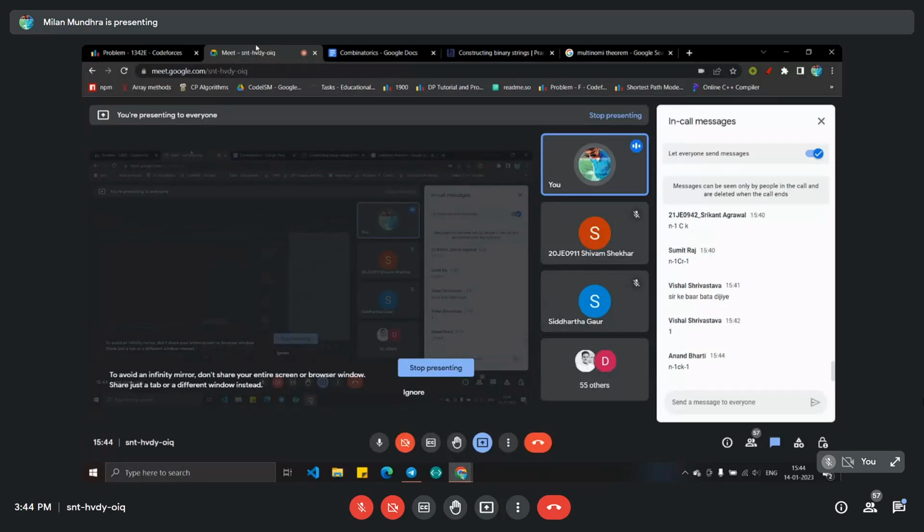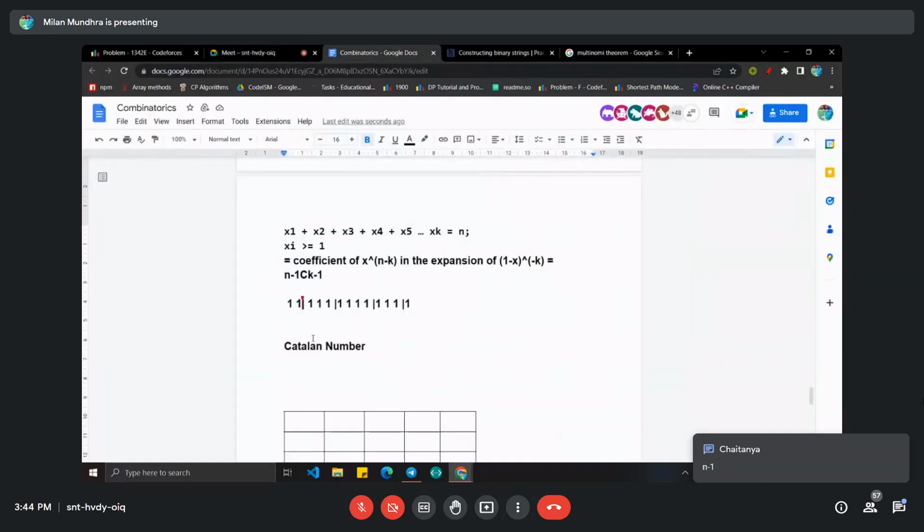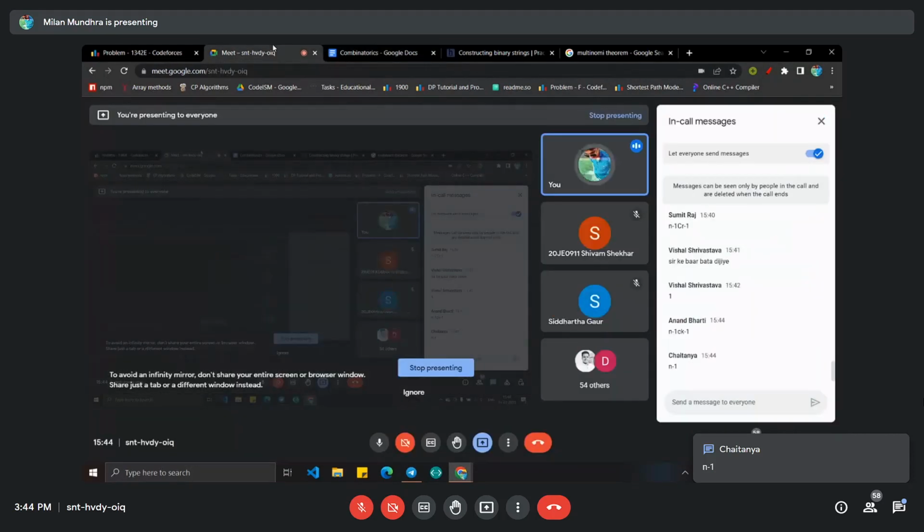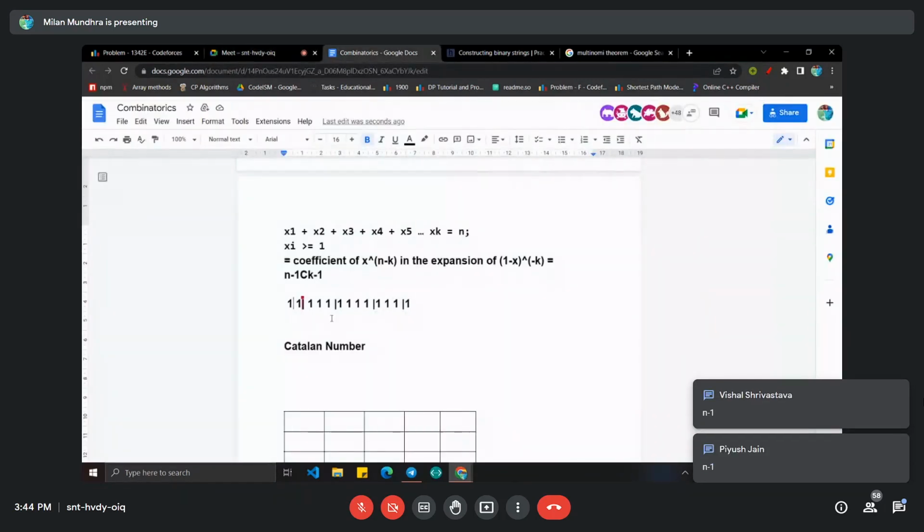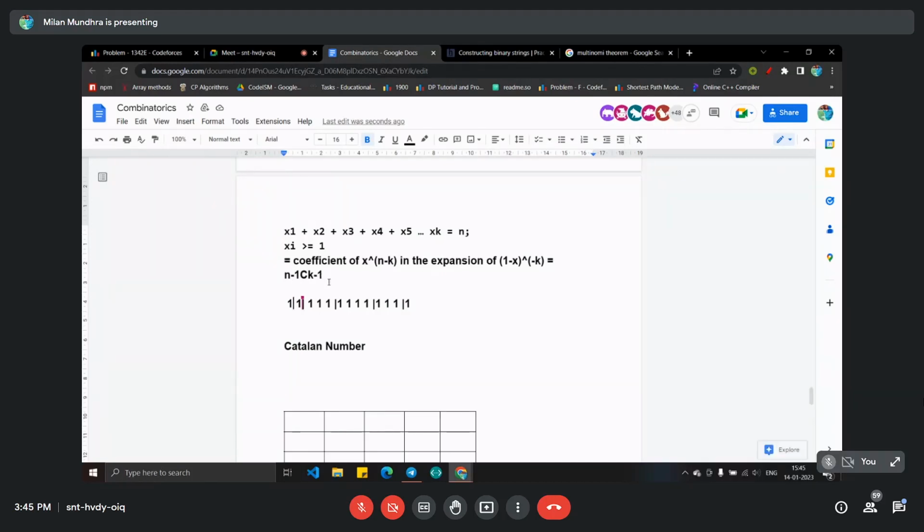Just count: 1, 2, 3, 4, like this. For n objects, you will get n minus 1 partitions. And among them, you give k minus 1 partitions. So the simple way to do that is n minus 1 C k minus 1.